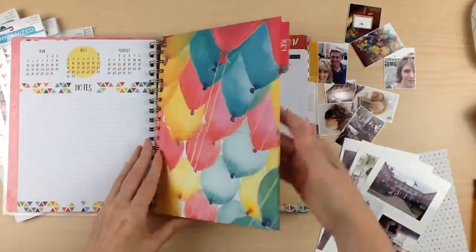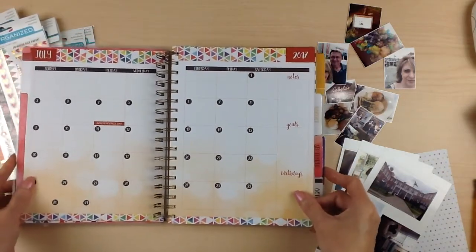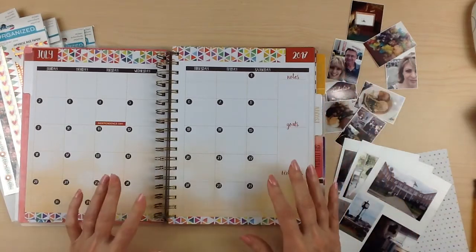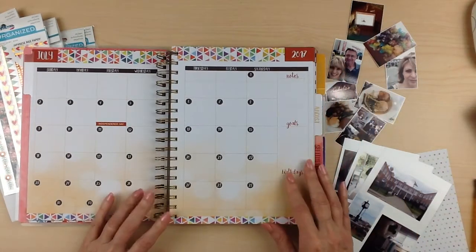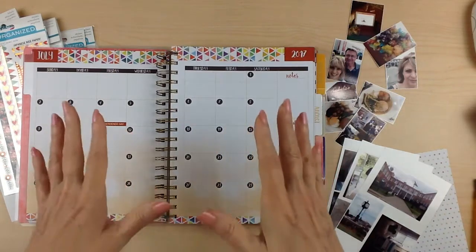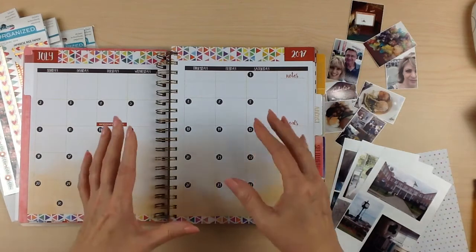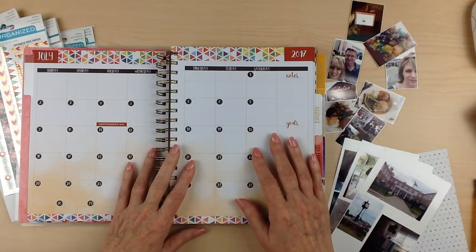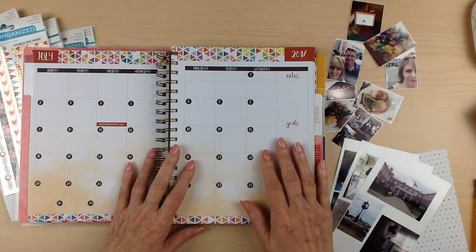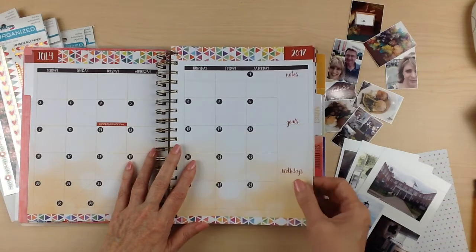So there's a lot of different ways that you can do it. My thoughts on this is I was doing a month in review album and I love it. It's one of my favorite albums that I've ever done, but I was having trouble keeping up with it. And this has been in the back of my mind to try this in a planner or a smaller size notebook with just small photos. So when I received this one from Paper House, I knew immediately that's what I was going to do, and I'm going to try it.